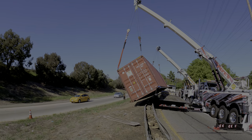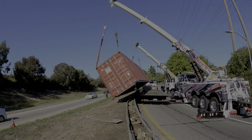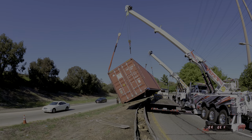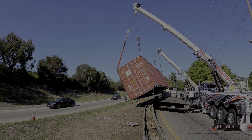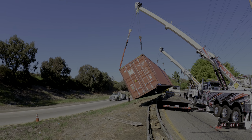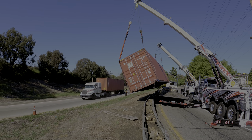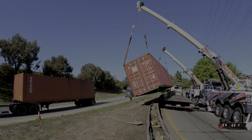In, in, in. We're almost at the perfect height. All right, now catch only, go. I mean, lift only. Yes, sir. All right, now let's start letting out the catch at the same time.